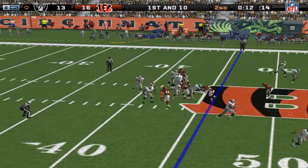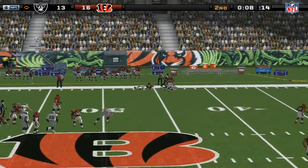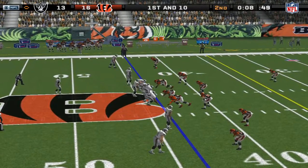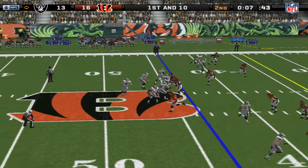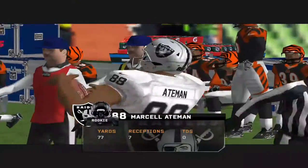Dropping back to pass on first down. Pressure gets the pass off. Complete to the wide receiver. Number 27 is there on the stop at the 44-yard line. He did a good job breaking off his route when he saw the blitz coming. That's exactly the kind of thing you want to do. You want to make the adjustment and give your quarterback a target when you see them sending extra guys on a blitz. And it's complete.